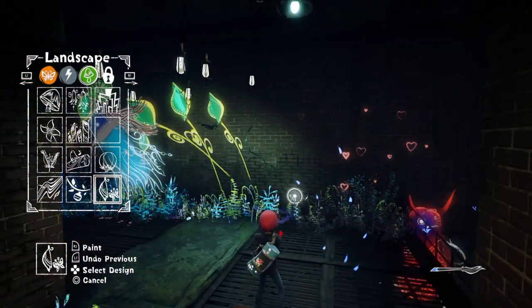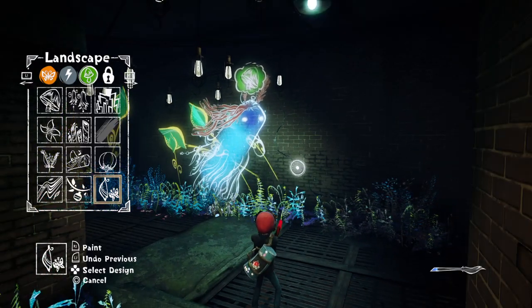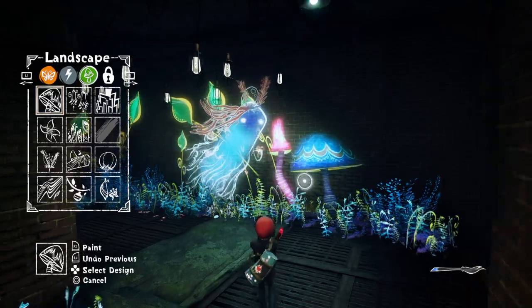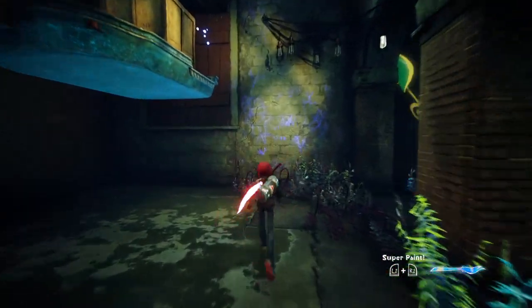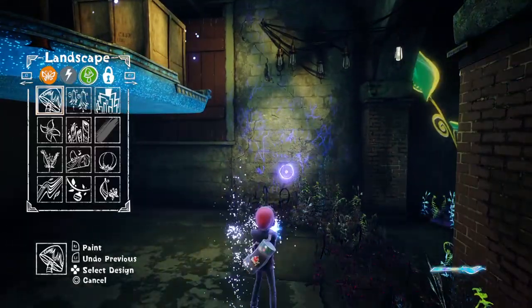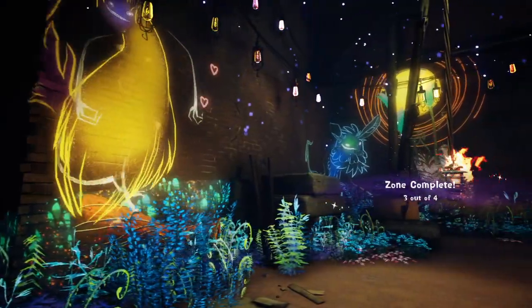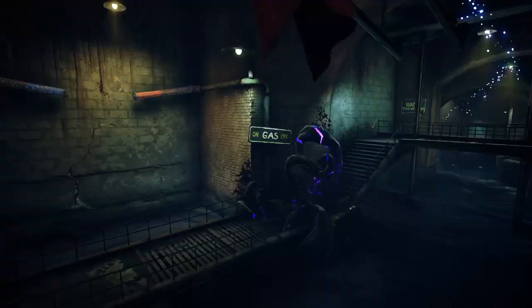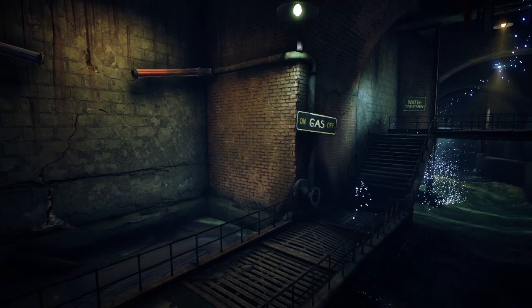Let's see, can I do anything for you guys to make you happy so you give me more super paint? Oh, yes, you want mushrooms. Okay, we can do that. Yay! Okay, so I just missed this last bit of murkage right here. There we go. Zone 3 out of 4 done! Awesome! Nice job! Woohoo! Spiffy!